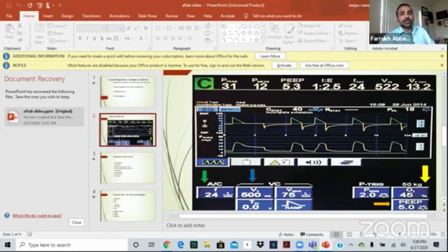And the second thing is, with low tidal volume ventilation, you will get permissive hypercarbia, right? You're giving them low tidal volume. In the ARDSNet protocol, they tolerated a pH of 7.15. But if you're not comfortable with that, you can tolerate a pH of 7.20, 7.25, something like that. As long as it is above 7.20, most of these patients will do well with low tidal volume ventilation.